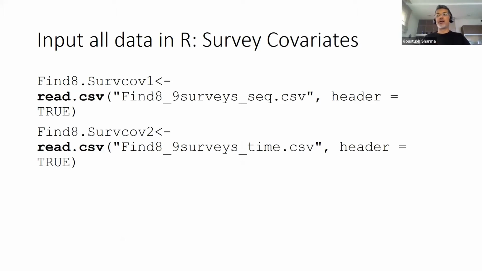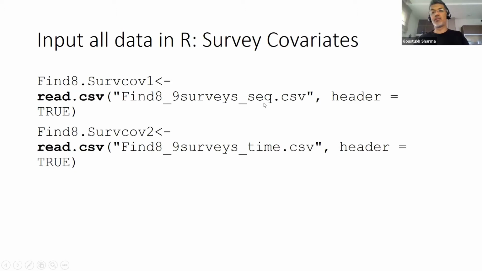Now, we need to input the survey covariates. What are survey covariates? Those covariates which would potentially affect the probability of detecting a species, in this case A. The probability of detecting A in a grid cell could be a function of how much time you had to survey it. It could be a function of how far you had gone from 1 to 25 surveys. Maybe you were tired, or maybe you were getting better and better, getting practice there, either of the two. So these are the two survey covariates.